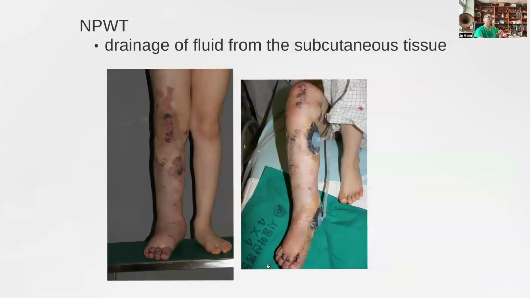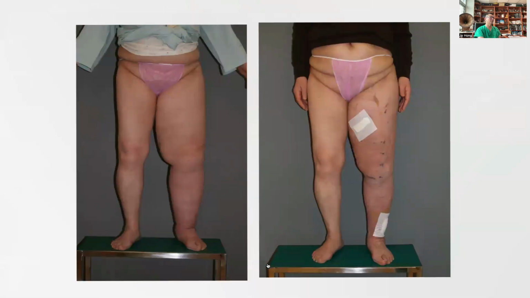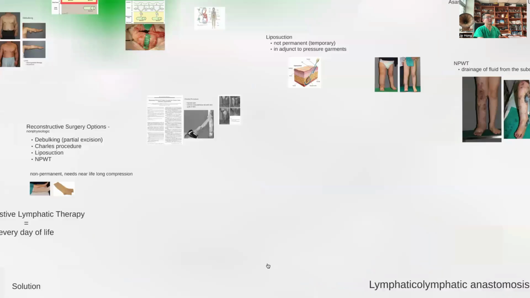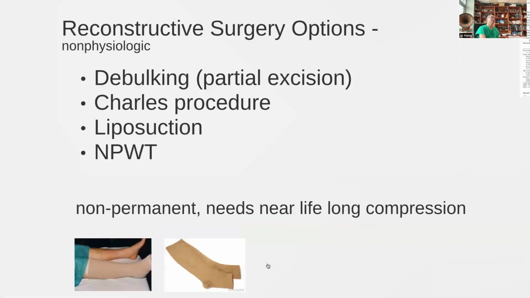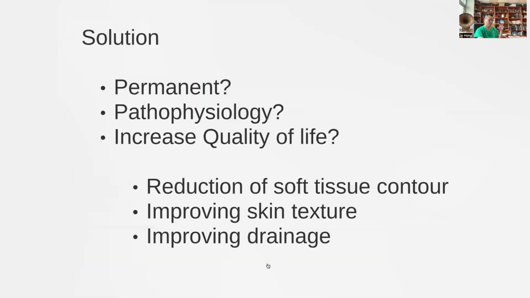Now, early when the lymphedema is aggravated, when there's cellulitis and when there's a lot of fluid, we just make incisions and we can drain out the fluid for the time being and ultimately try to maintain a reasonable volume. But again, these patients will need some form of compression for the rest of their life. So these debulking procedures, with the exception of the Charles procedure, will need some kind of conventional compression therapy for the rest of their life.